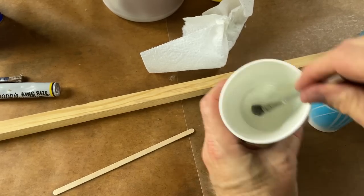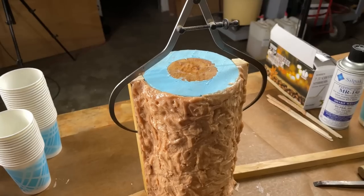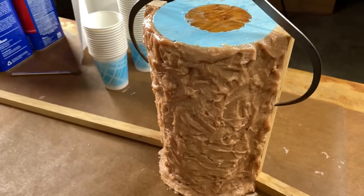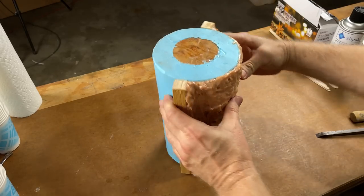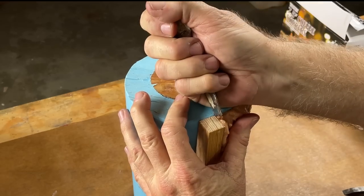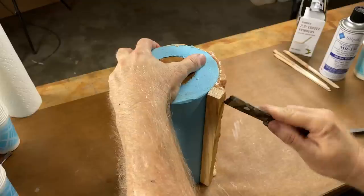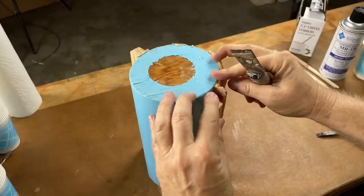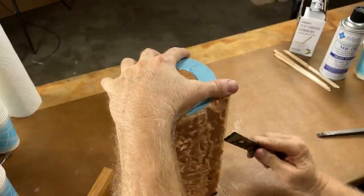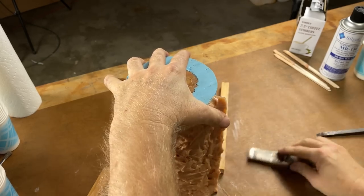Cleanup is with acetone and that works well, so you can keep reusing the same brush — you don't have to burn through a lot of brushes. I got the mold shell all made, all buttered up nicely. Looks like spam frosting. Now I want to take these sticks off but I don't want to take the shell off — I want to leave the shell in position. Let's see if I can just get something in between the wood and the resin. How much do we love beeswax? Let's get this stick off.